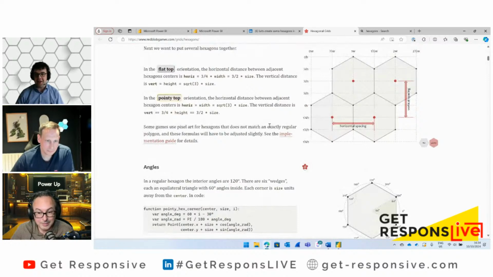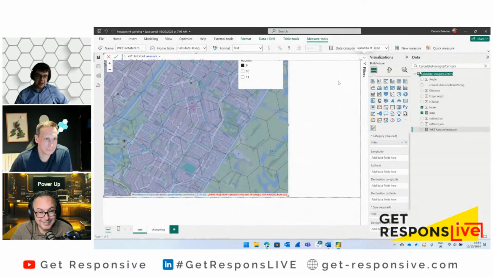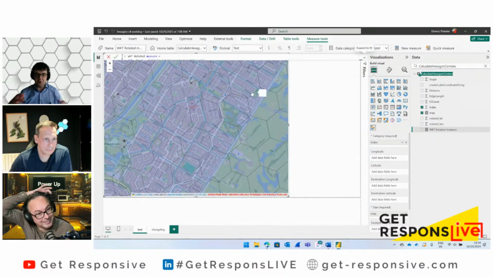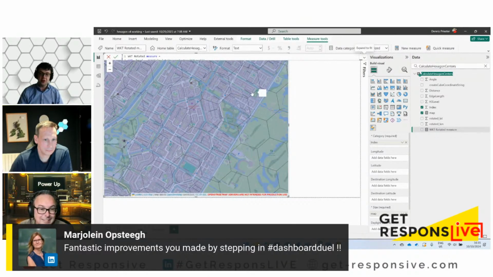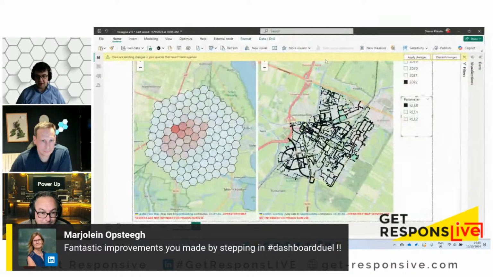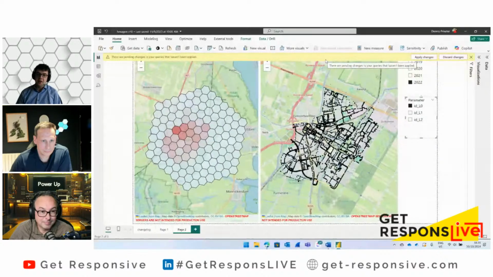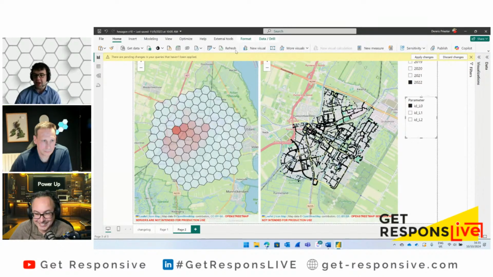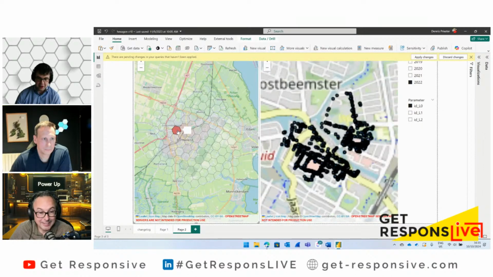And then how can I translate that into Power Query and DAX, and how can I manage to generate these hexagons? That kind of spiraled further out of control, because at some point you dive further down into details. So this was iteration 10, and it totally replaced all of the code I had. But in fact, finally, I had a connection between actual hexagons filling the data and the data that you have on the map.